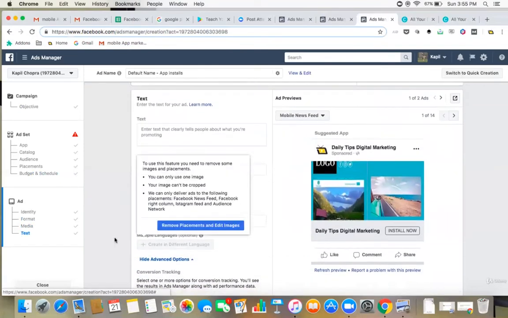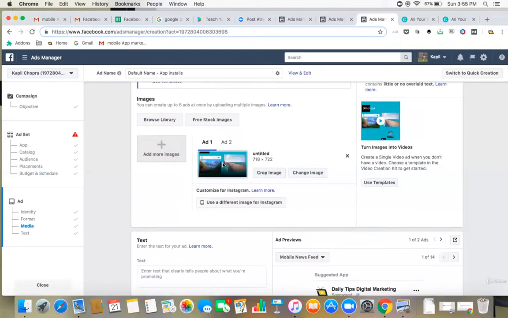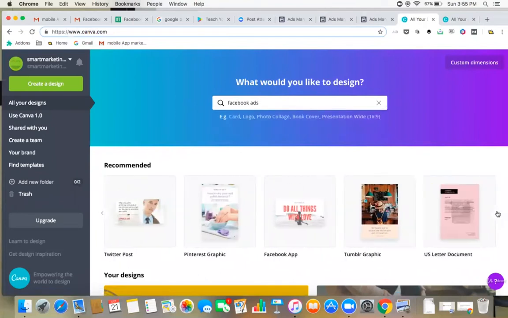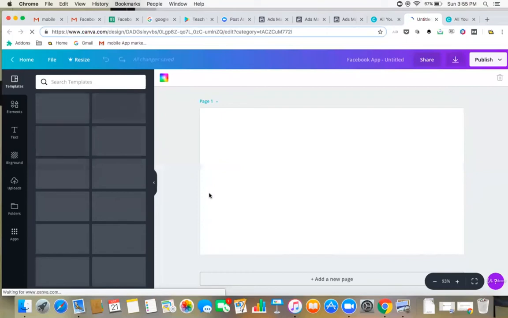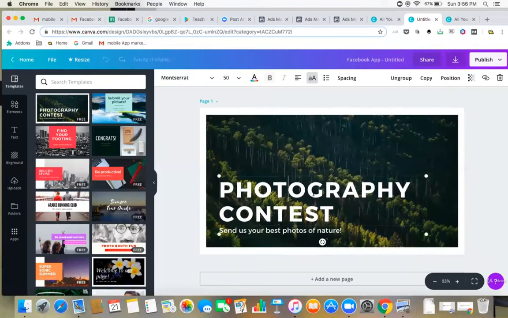Okay, now these sizes are actually already set by Facebook. If I go down, this is the text section, and this is the image which I've already taken from my library. I already have those images. But if you don't have the images, you can go to this beautiful tool called canva.com and look for Facebook ad, or there are already Facebook images as an example here. Let's say I take this and go inside the tool, make some changes to that image, select the image, and then I can make any changes and edit that. Then I can download this image and upload it on Facebook.